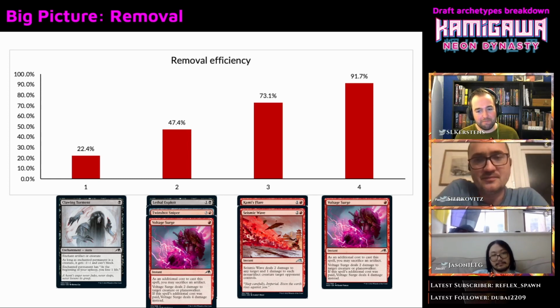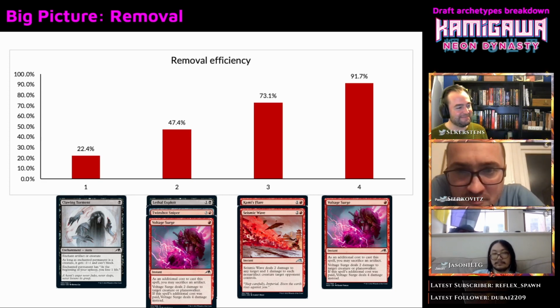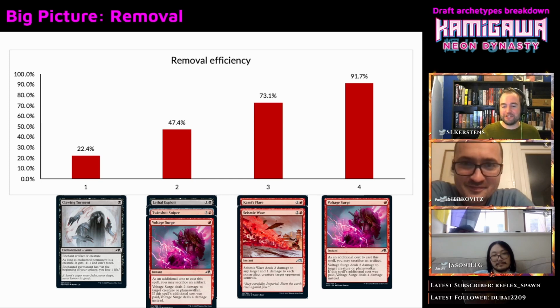I can also imagine that the math behind Seismic Wave is pretty interesting, because you can't deal 3 to artifacts, right? So if you really want to calculate that number, you have to remove those out of the equation, which is way too tough. I can imagine you didn't do that in this bar chart. No, God no. And what's also interesting is that there's no spell that deals 5 then, right? Which is pretty unique over the past sets.